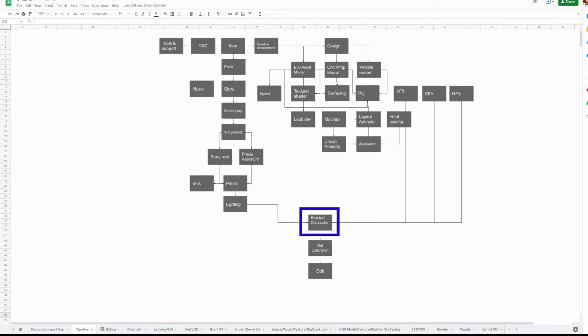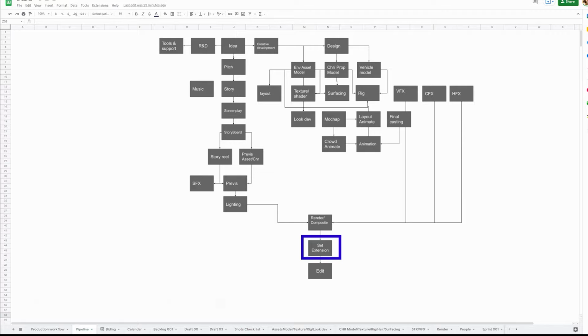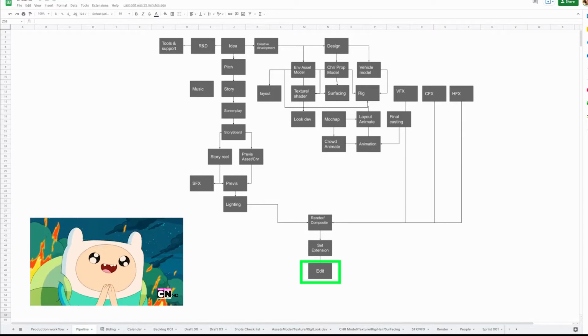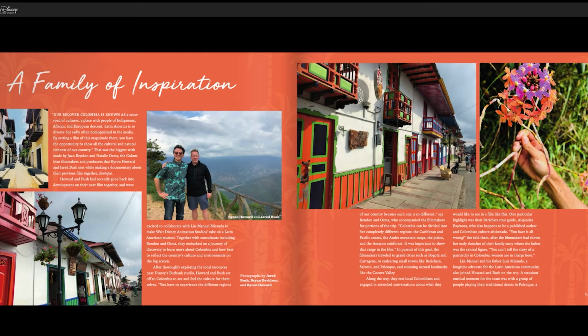One of the interesting parts of animation at Disney is that they do set extension. As you can see, this part can help to show a better atmosphere and sense of a story. Now it's time to send all shots to edit. And congrats, everything is done. As promised, now that we know about the pipeline, let's take a look at the art book and see which part is familiar for us.